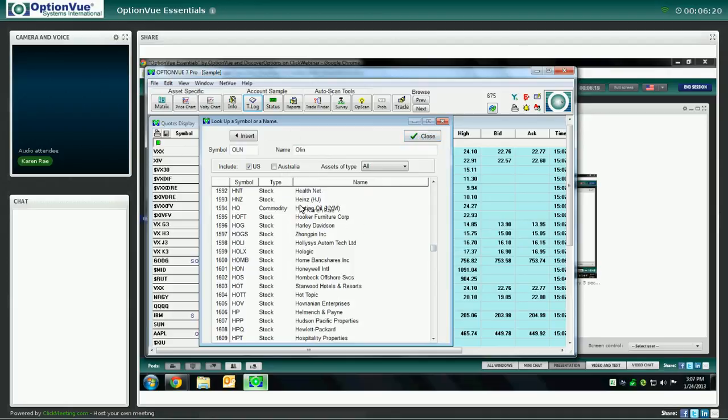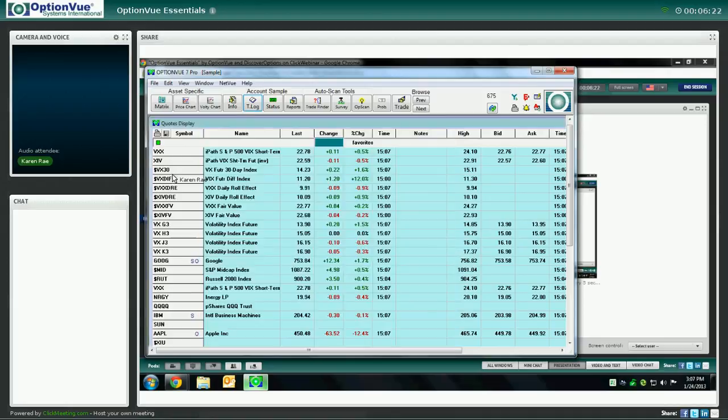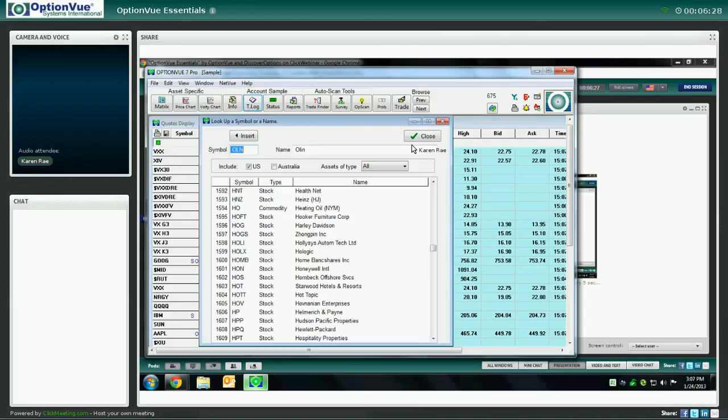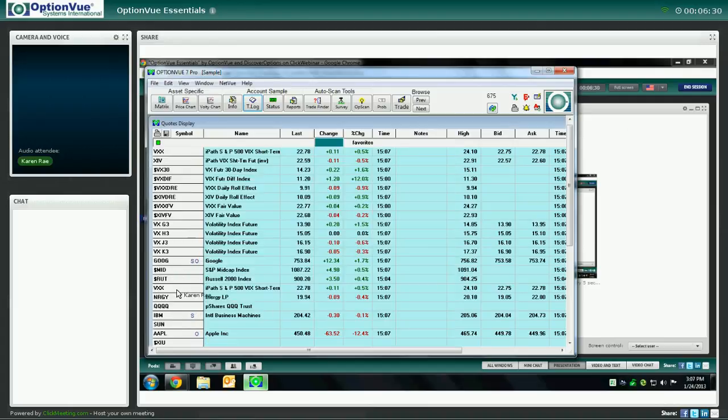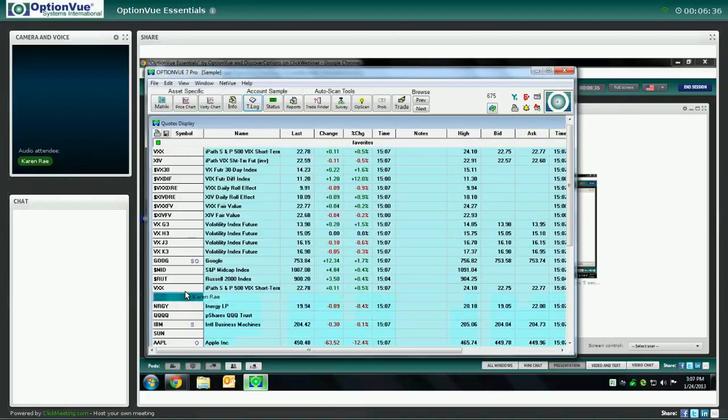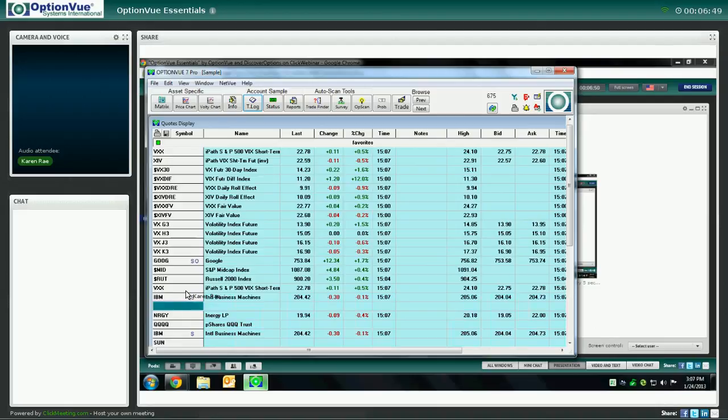So there's several ways that you can add these symbols into the quotes display, or you don't even have to use Edit, Lookup. You could just go right down here anywhere in the file on the page and hit the Insert key on your keyboard. That opens up a new line or new area for you to type, and you could type IBM, for example. So if you already know the symbol, you just hit the Insert key, type the symbol, Microsoft, and hit Enter, and you've got that information.